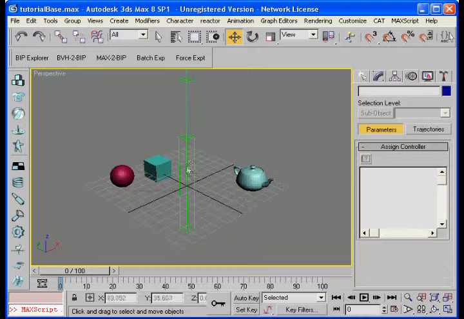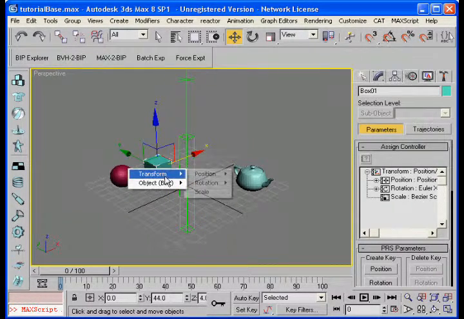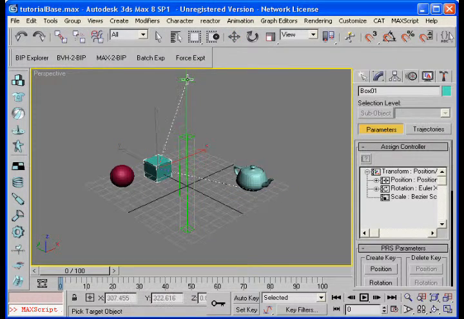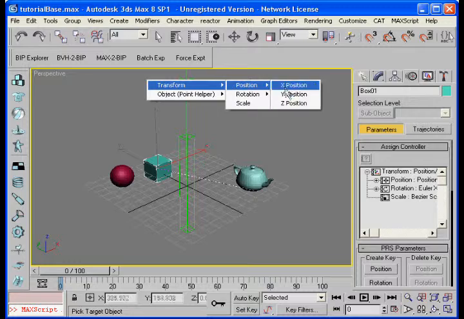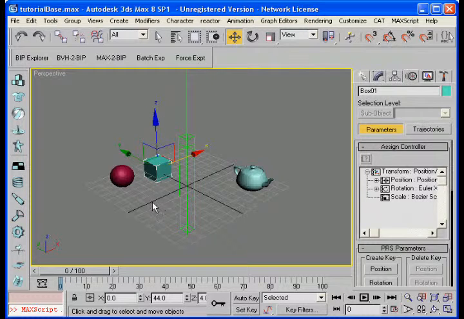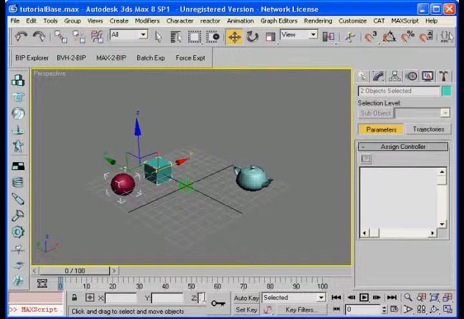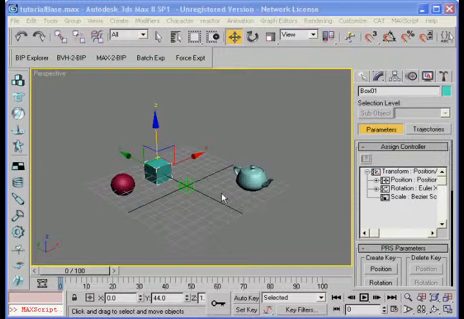I'll connect the position Z of the box to the position Z of the second helper. And I'll put both of them at 1. Much better. Next, I'll create my expose transform helper and connect it up.